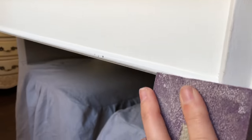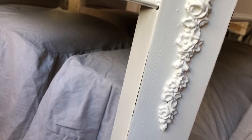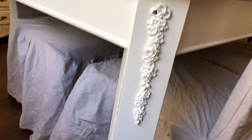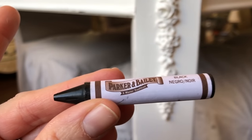So right here, I am just using a really soft block sander and I am just distressing the table. And I like to wait until my paint has dried for at least 24 hours. And then I will take this furniture crayon and I will distress the wood applique as well.